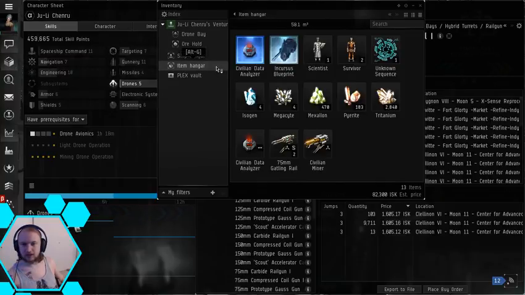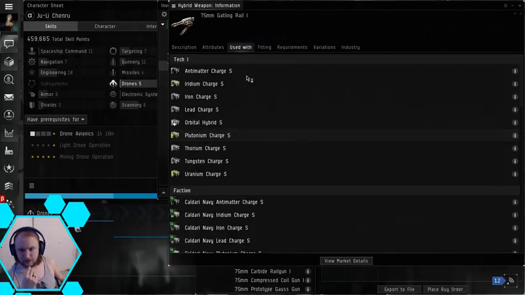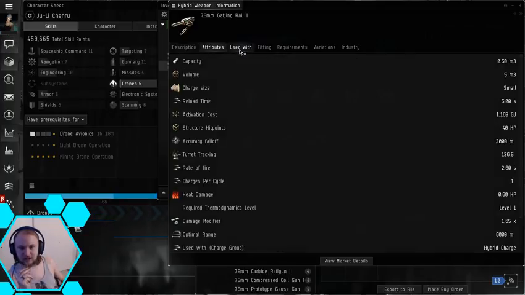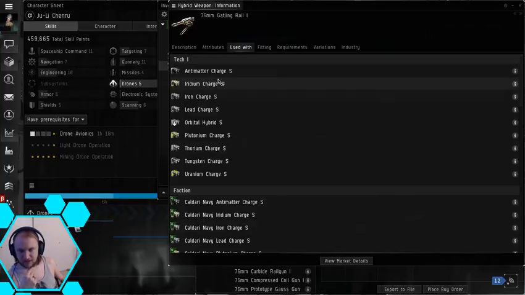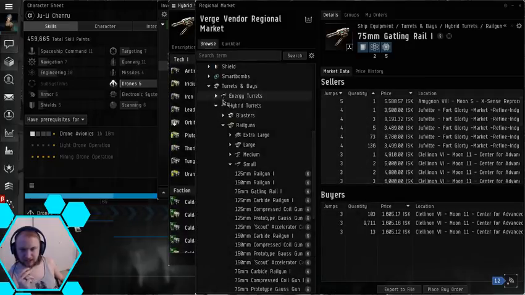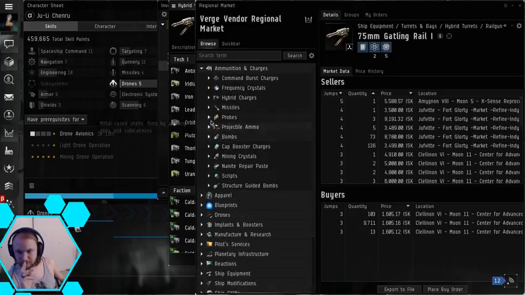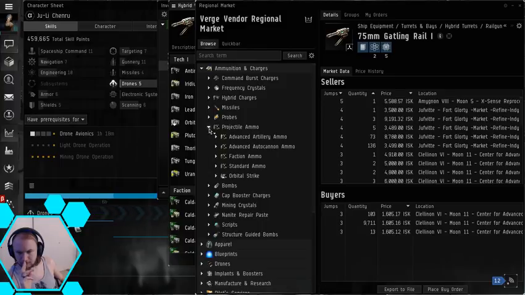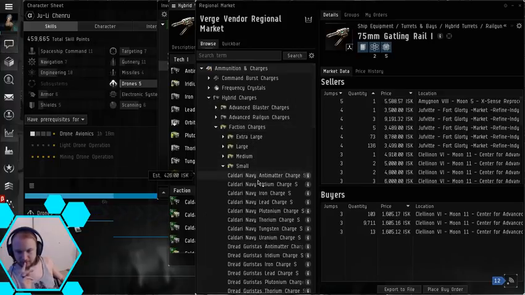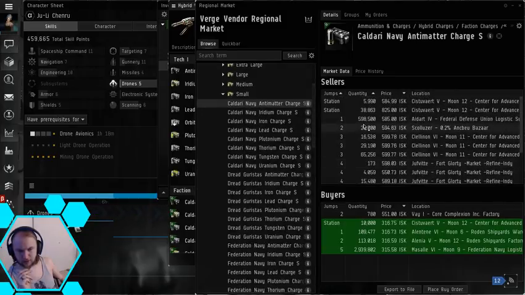Inventory. Hang on. Show info. It's hybrid charge types, so antimatter. So antimatter charges. Antimatter charge small. Okay, cool. So let's go back in here. Ammunition charges. Okay. I need hybrid charges. I was looking the wrong way around, that's why. There we go.